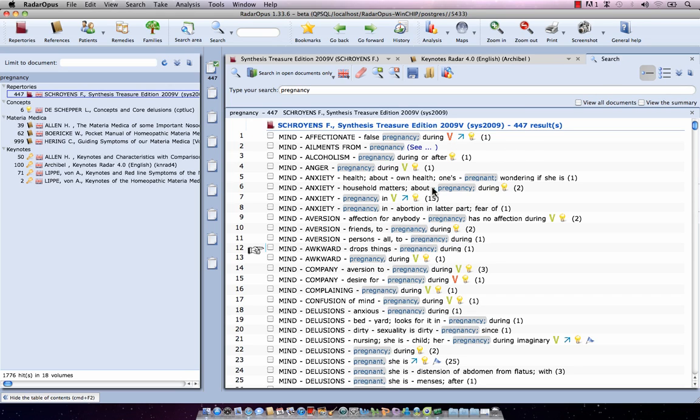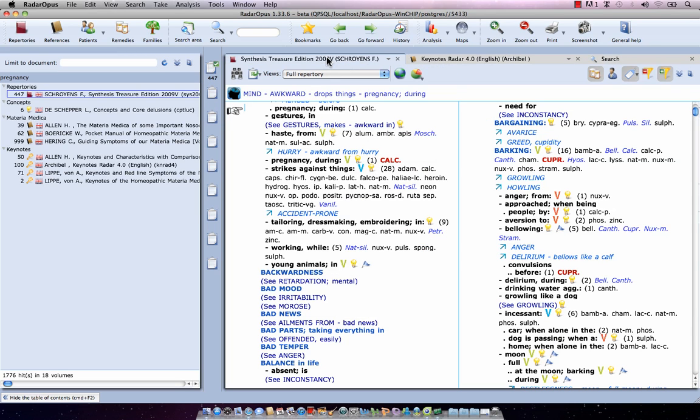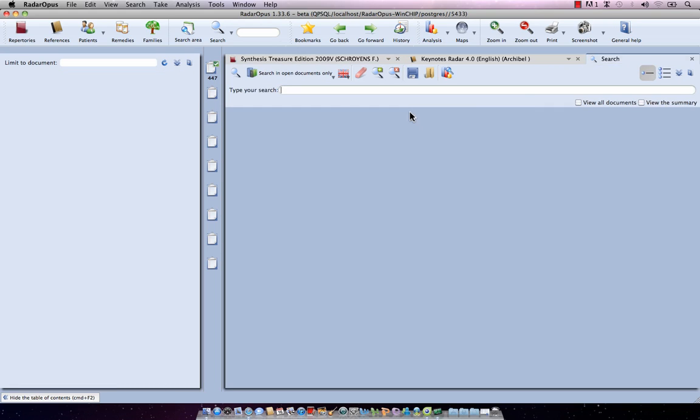See, so in the search tab, it has still here the search result with at the left here the table of contents of the books where it has found it. Let me go here to the Synthesis again. So to show you, if on the keyboard I press the question mark key or the function key F4, it will open the search window again, but it has deleted my previous search.